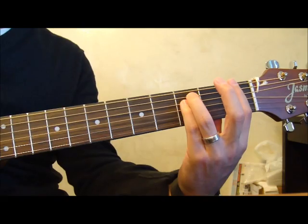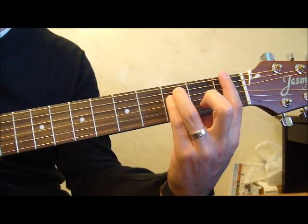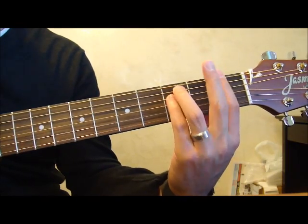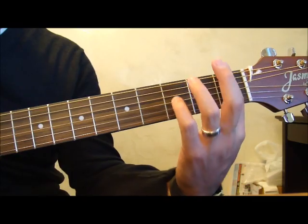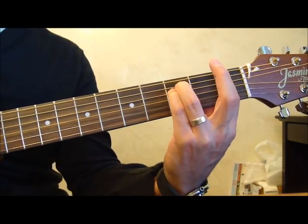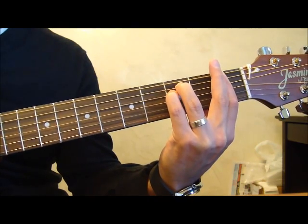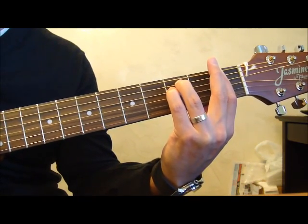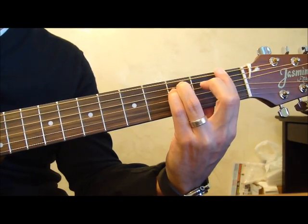Okay, now how do you mute? Well, what you do is the 1st finger here, which is playing the 6th string, is going to lightly touch the underside of the bottom 3 strings. So you don't want to push down in order to do a bar. So you don't want this. You don't want to push down hard enough so that you get those notes to sound out. You want to touch them ever so slightly so that you don't get those notes to sound out.